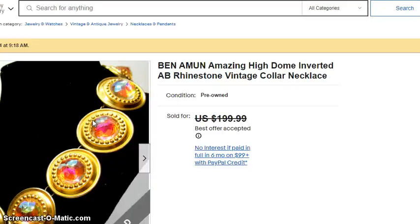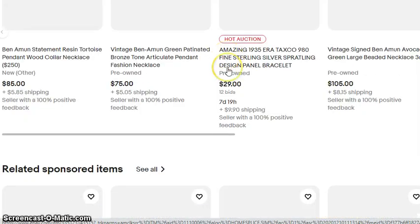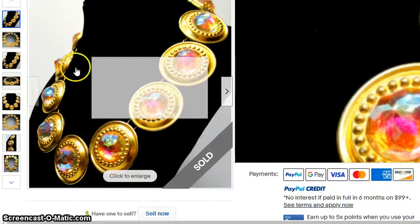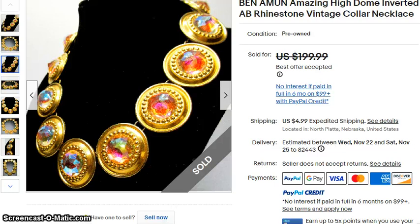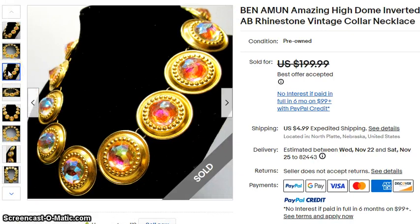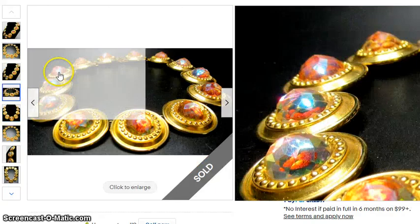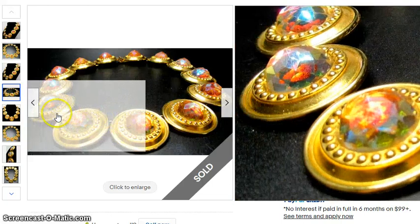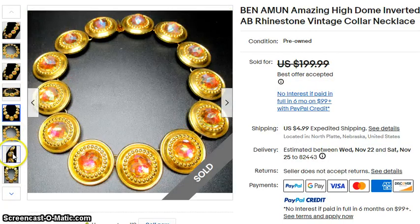I would describe this as a scutcheon, and anything like that can go for big money right now. Even unsigned jewelry in this type of design can go for around $100. They refer to the rhinestones as high dome — and I guess those are pretty high dome. Look at that. That's quite interesting. Imagine wearing that to a party — it's very pretty, just not sure in what type of venue that would be appropriate.